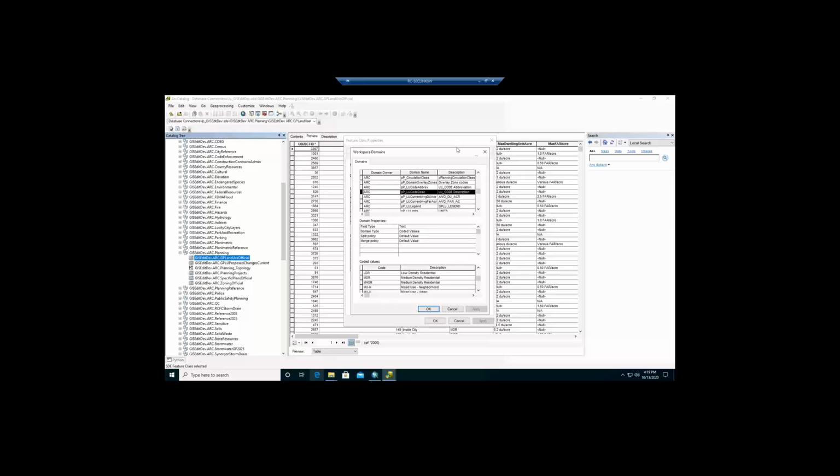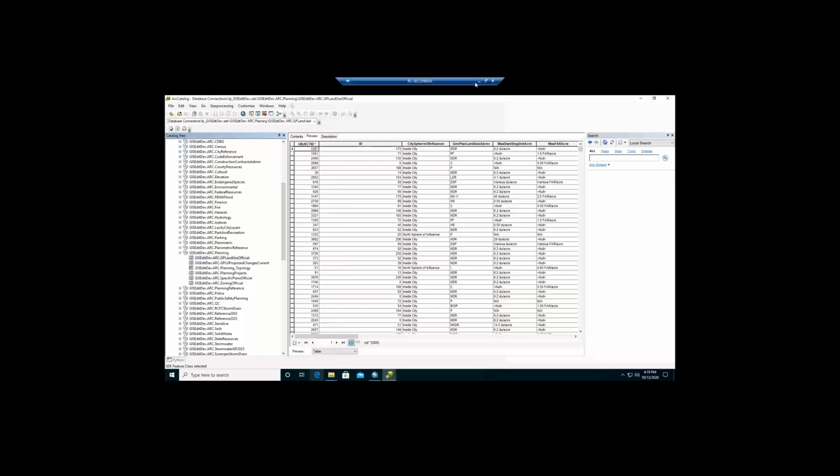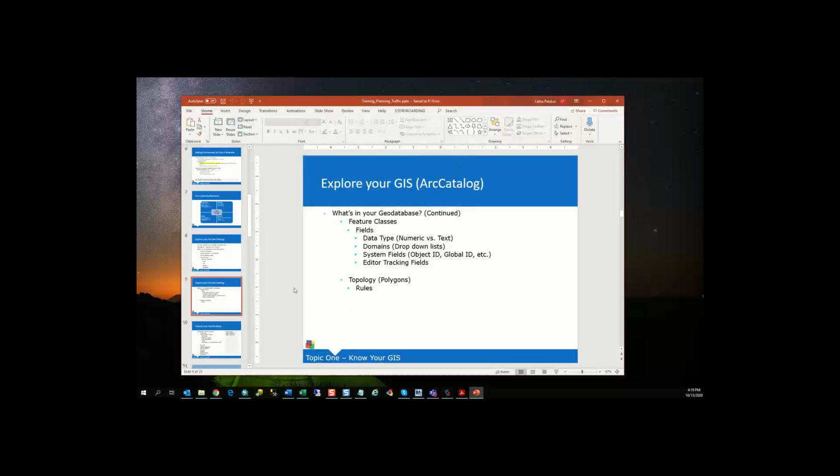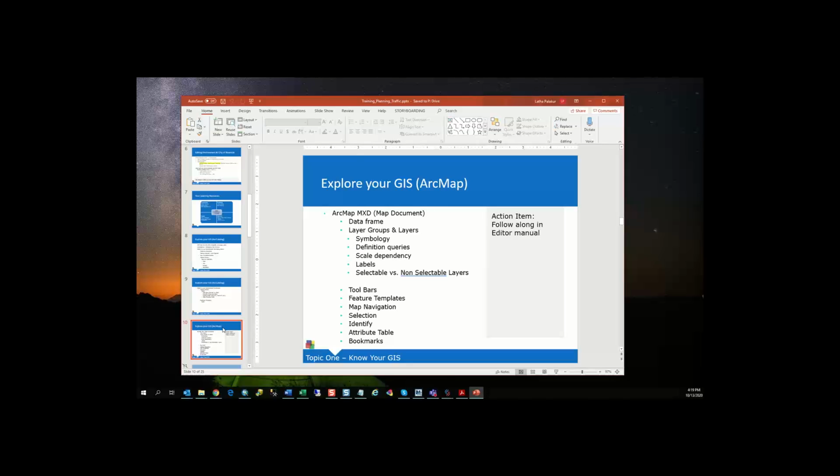So these are the domains, and we'll see them in action when we start editing. I've been saying start editing, but I haven't really gotten there. We'll get there as soon as we can. We'll take a look at the MXD and all of these functionalities in the MXD.